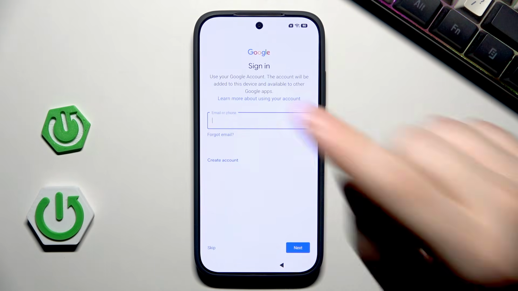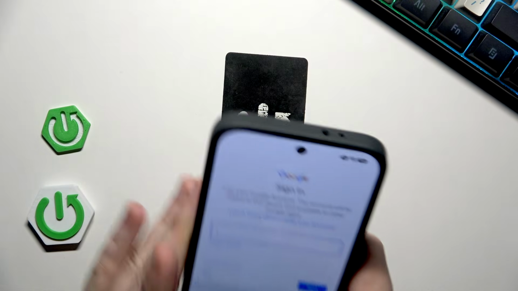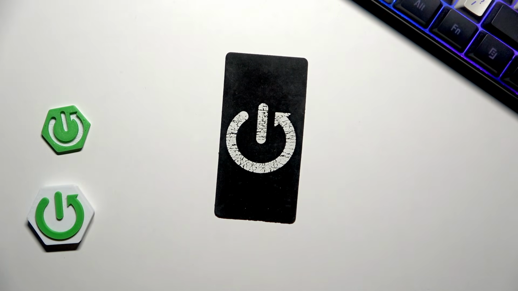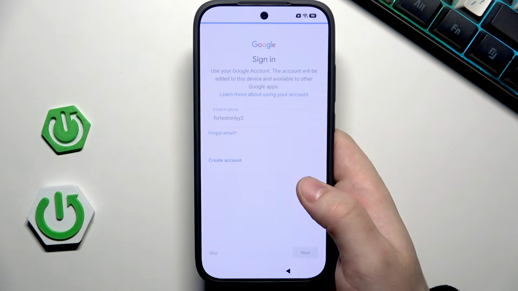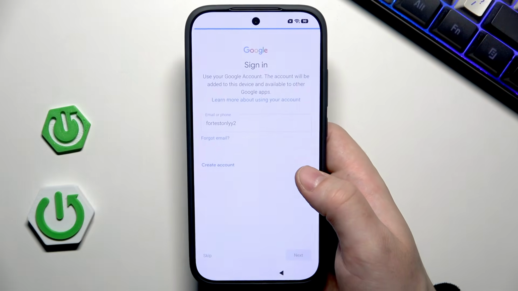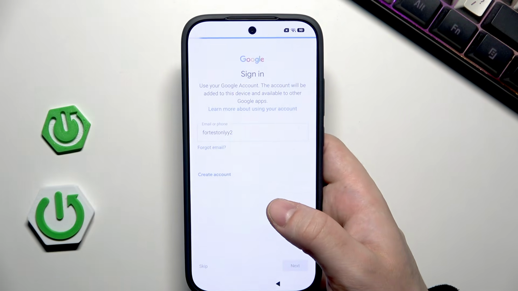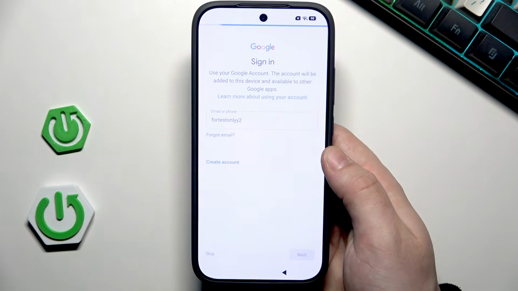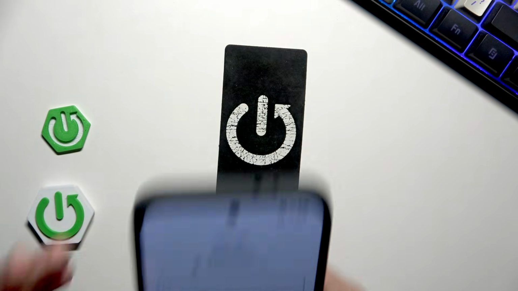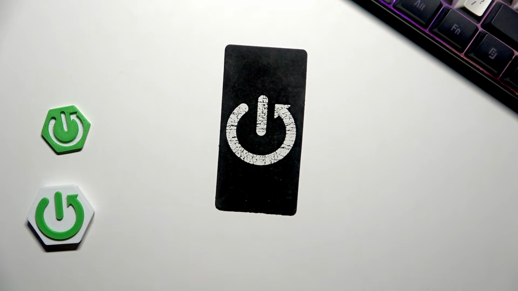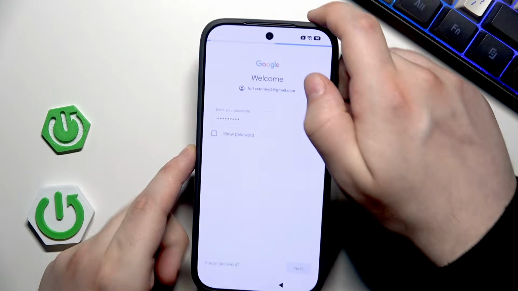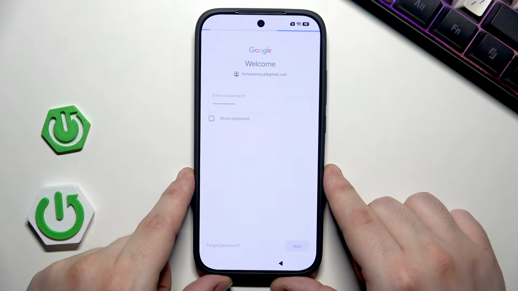So, first type the mail. And then click on Next, and now we gotta type the password. Okay, then click on Next.